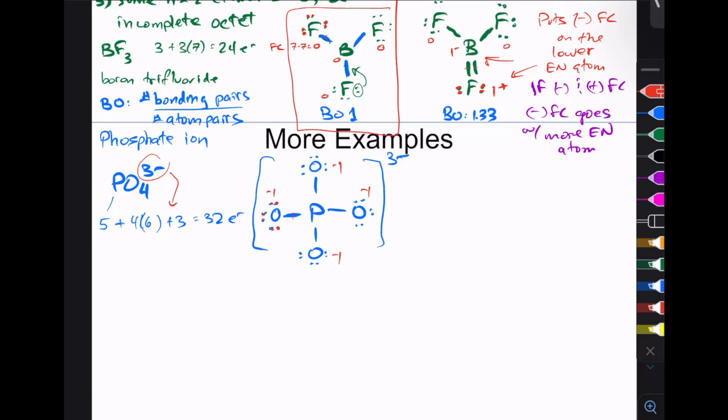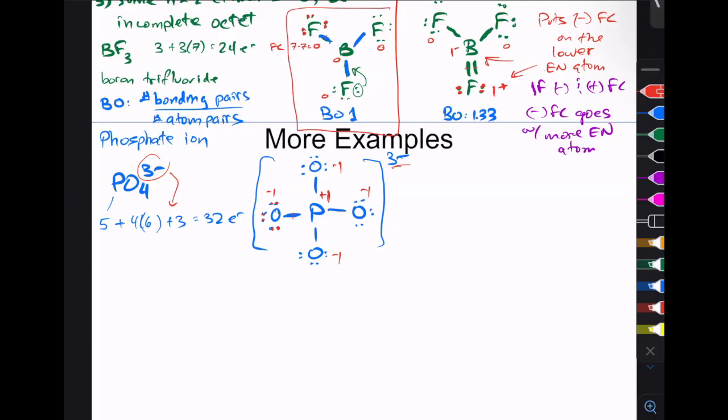Now we can figure out what the formal charge on the phosphorus would be in this drawing, because we know that overall it's got to be a net 3- charge. So you can just do that, right? It's 4- right now, so the phosphorus has to be a 1+ for it to net out to be 3-. Or you can calculate the formal charge. Phosphorus brings in 5 valence electrons, and it's surrounded now in this structure with 4. So that gives it a +1. Now that's a lot of formal charge.